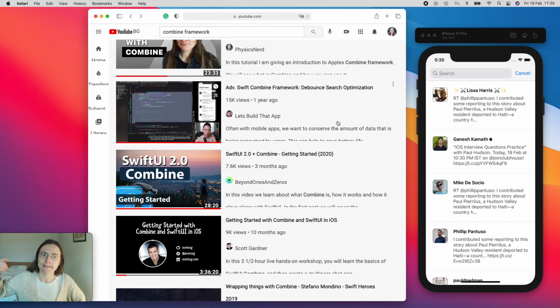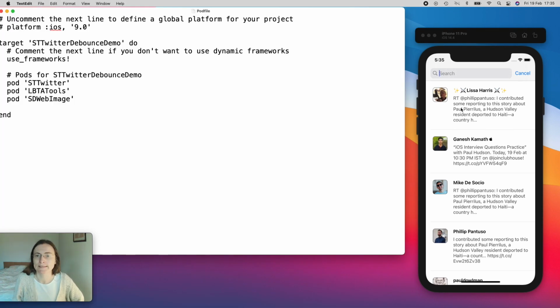I did link the other tutorial in the description box. And the good thing about this one is you can also get the source code, because this is where we want to start from. So in this project, we're going to work with Twitter, and we're going to just fetch a couple of tweets. And up here, you also have the possibility to search, which doesn't work right now because there's something not connected.